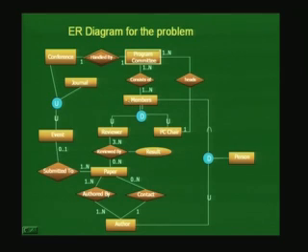Now, what was the first thing that we did? We started with conference. A conference is handled by a program committee and so on, right? So a conference is an entity and it is handled by a program committee. And we also saw that the program committee is a weak entity type. If you notice carefully, it is not really specified by the requirements that the program committee ought to be a weak entity type, but we have to infer it.